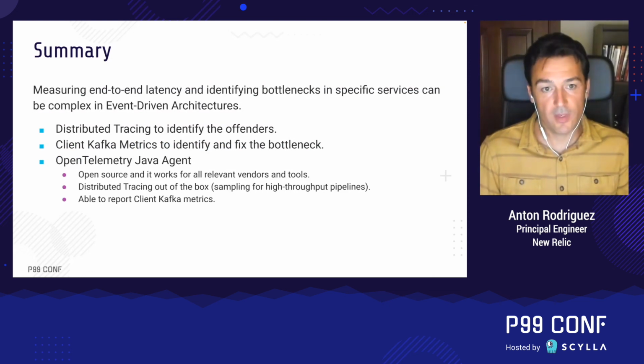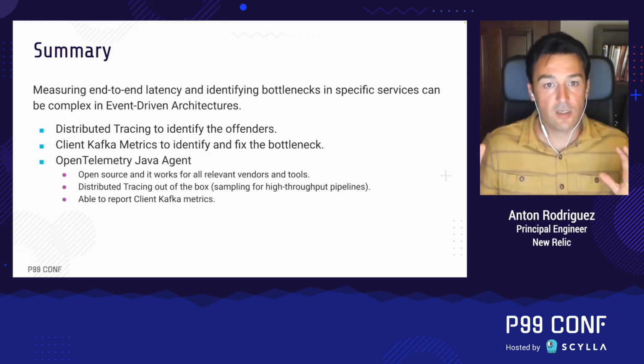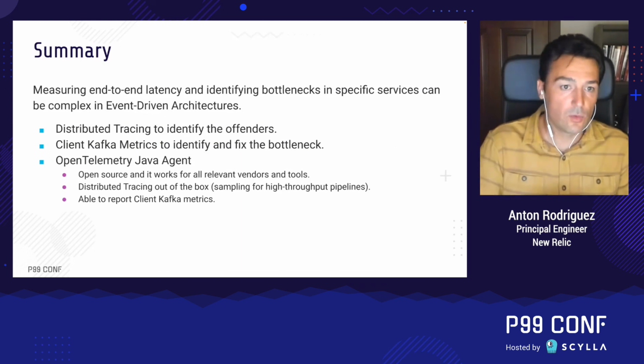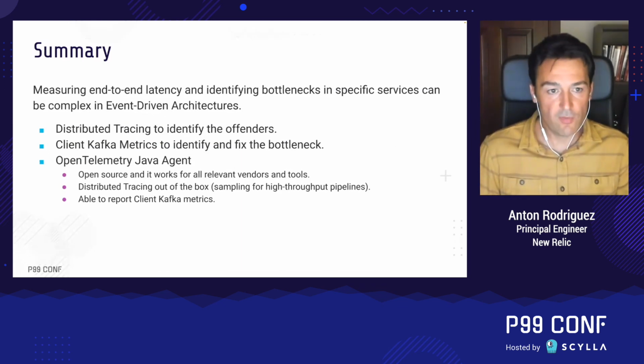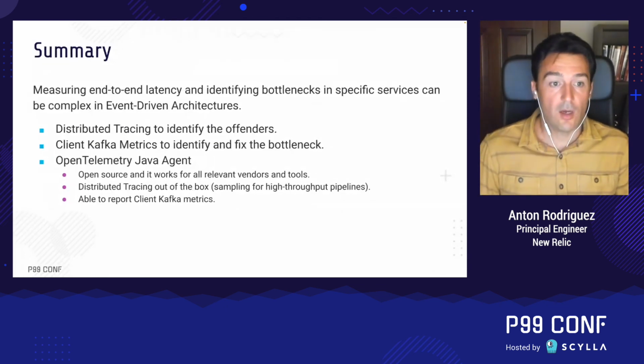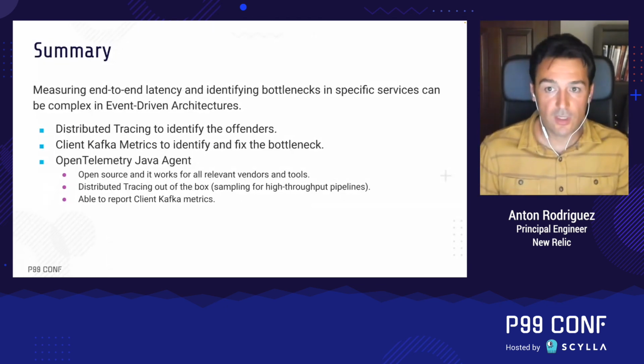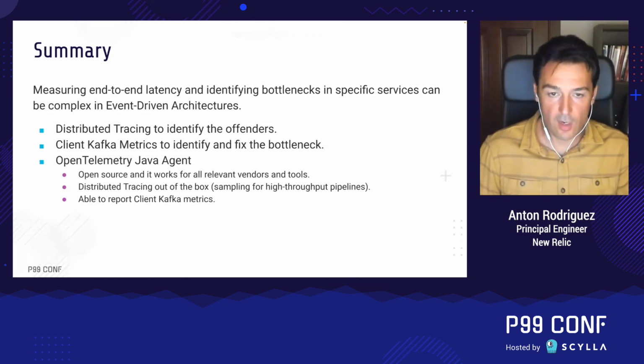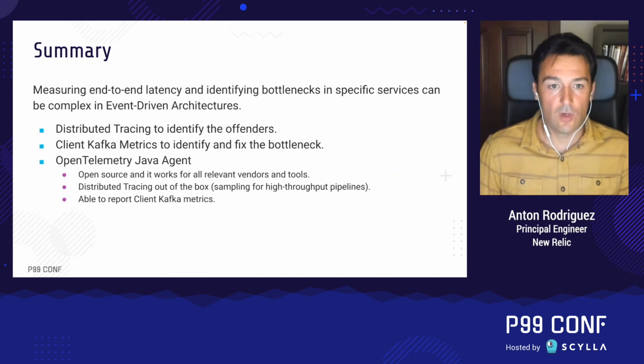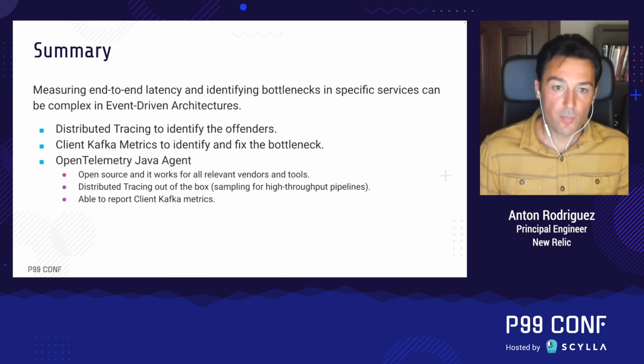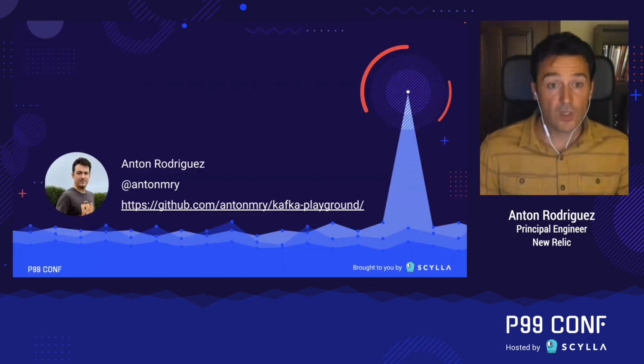That's all from me today. The summary is: for event-driven architectures, take a look at distributed tracing. It can be very, very helpful. You can use OpenTelemetry and specifically the Java agent. It's a really easy setup, and it's going to provide a lot of information out of the box: metrics, logs, and traces. Particularly for Kafka, now you also have Kafka metrics. So it's a really easy way to look at and understand how to improve and tune your Kafka producers and consumers.